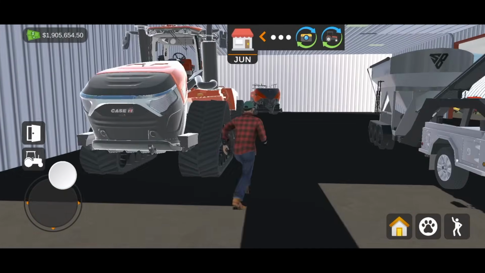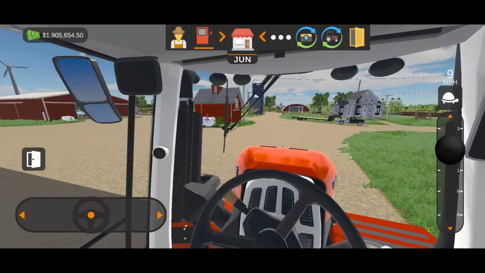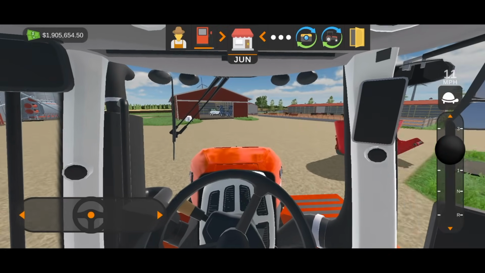I gotta work on some row crop stuff. So we're gonna hop in the 715 quad track. We did have 2, obviously. I sold the other one. We're gonna hop in the 715, hook up to the anhydrous bar, and we just got done planting a field of soybeans, and now we're going to go plant a field of corn.